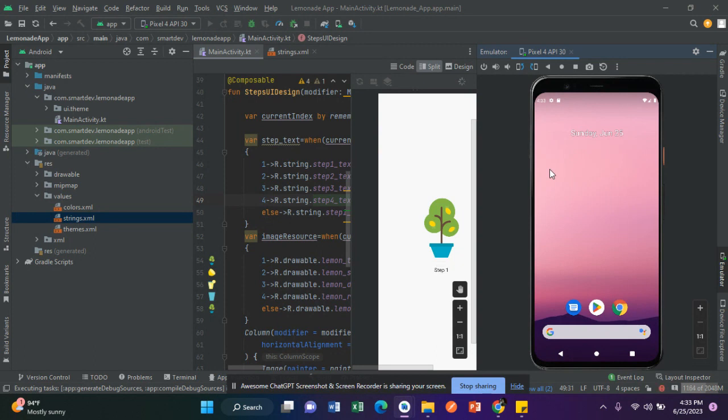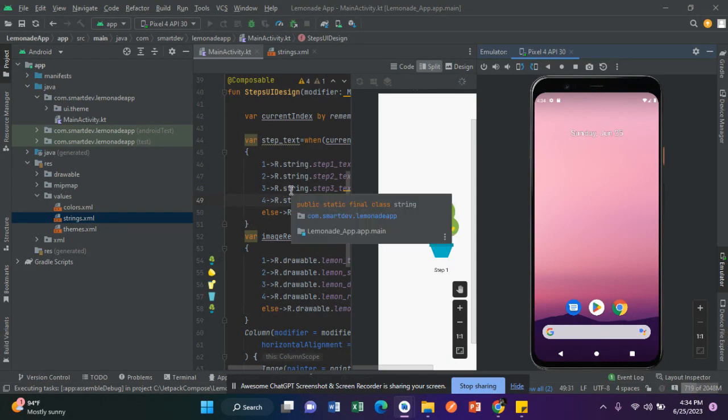Let's check the output. So guys, finally we have built some UI and added functionality. So whenever user click, it will reflect. But there is some tricky part as well.